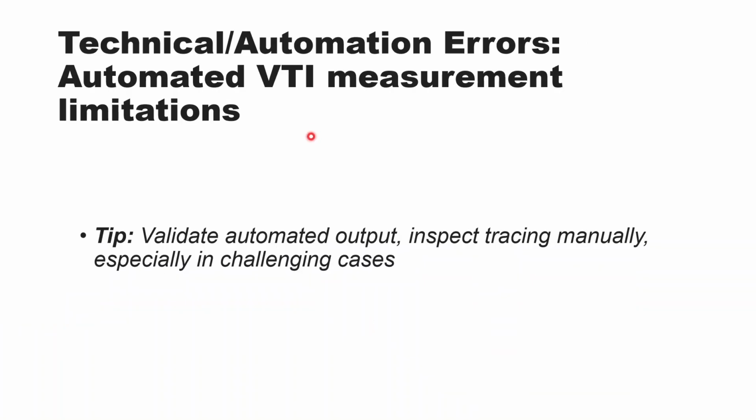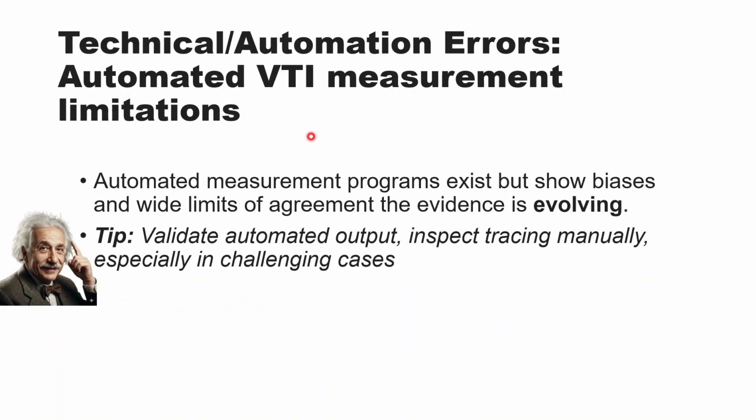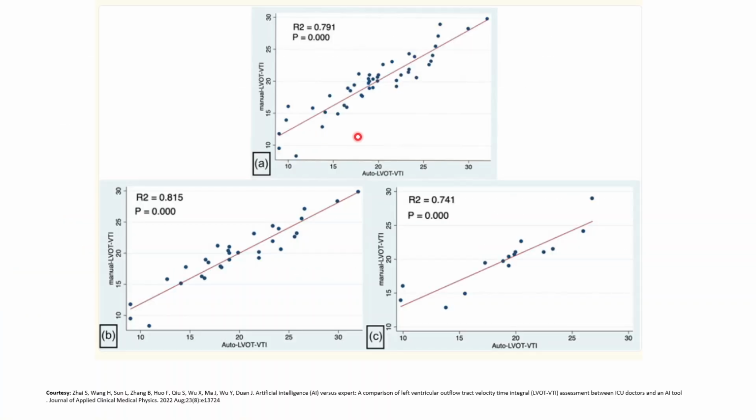These days we get artificial intelligence in many of the new ultrasound machines, and they can do the VTI. Older papers and research show that there may be some disagreement between the clinician and the AI in automated measurements of the VTI. However, recent research papers show that there is very good agreement between the AI and expert clinicians. As you can see, the correlation between the clinician and the automated VTI is pretty good.